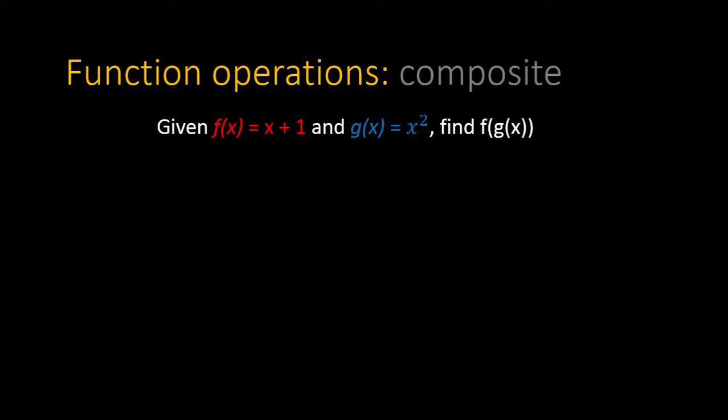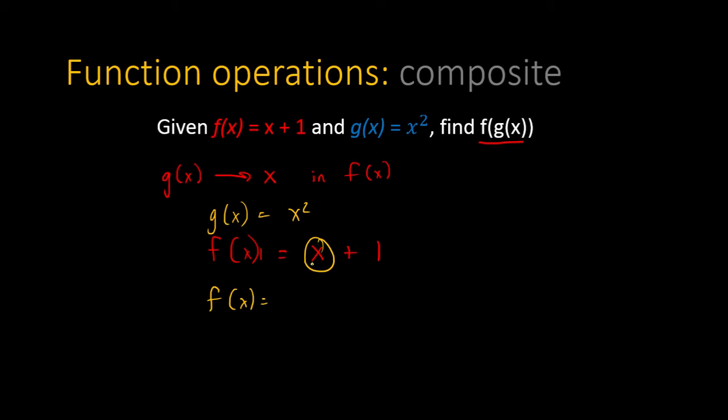Okay, let's keep practicing that. So you won't always be asked to do a problem that has that many steps. In this case, you see that you're just asked to find f of g of x. That means we're going to put g of x in place of x in f of x. So if I have f of x equals x plus 1, I'm going to put g of x in place of x in this function. So g of x equals x squared. So I'm going to rewrite f of x, so f of x equals, and instead of this x, I'll write g of x.